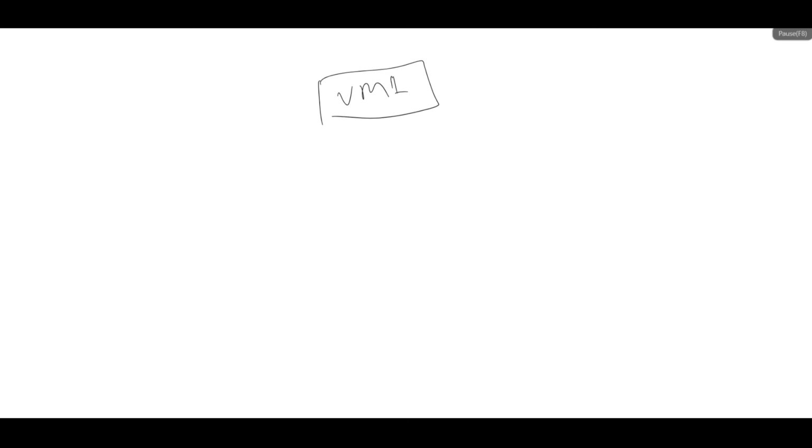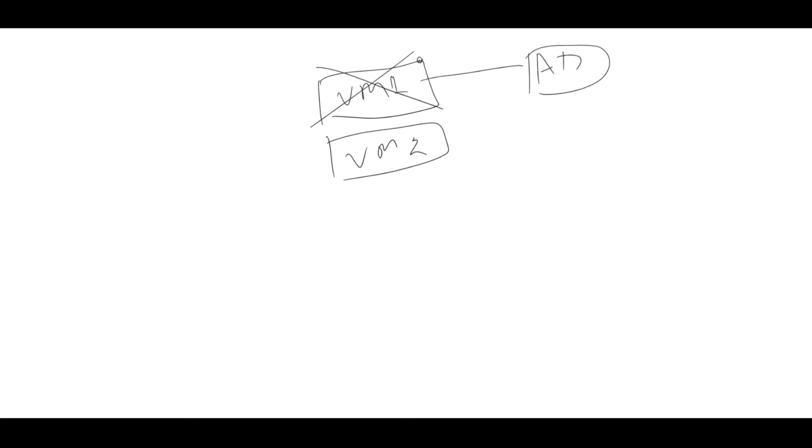I want to inform you of something related to the host pool upgrade feature when it comes to the VM host names. For example, let's say you have VM1 and VM2 which are part of your host pool. When you are running the host pool upgrade, as I told you, it will delete the existing VMs. However, in Active Directory you will have the same name, VM1. It will not delete the Active Directory names. Only the deletion will happen on the Azure portal.